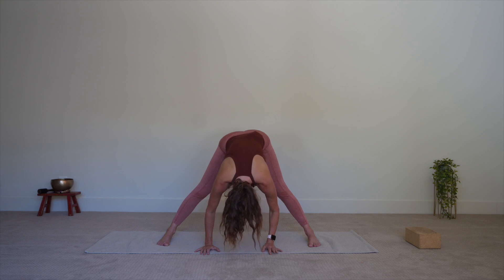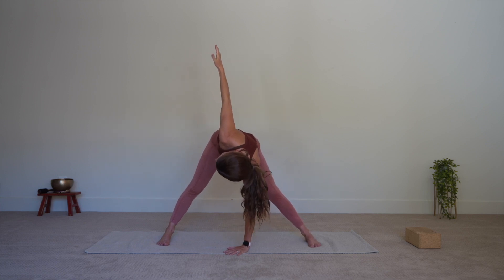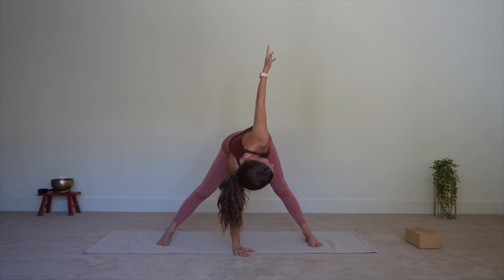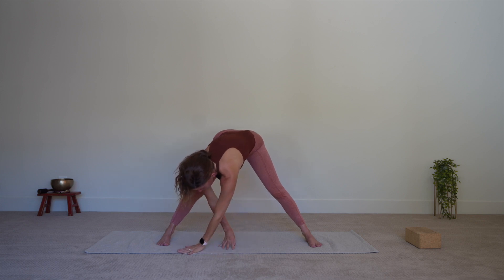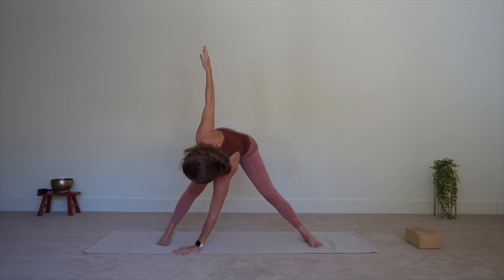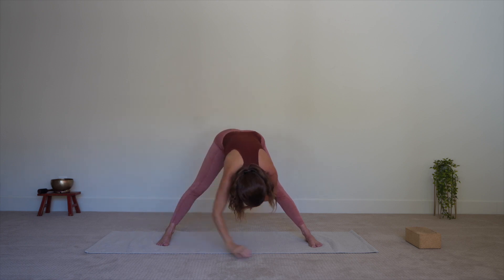Now the elephant twist: rest the left hand on the center of the ground under your heart, right arm twists up, turn your gaze up. Come back down to the center and change to the other side, squeezing your shoulder blades together. And now this version of elephant pose where the hand comes farther over toward the opposite foot — may or may not be in your range of motion. So you decide: centered, over, or some of you on the outside of the foot or the calf. And again, that right arm up. There might be a little more forward bend happening in this arm variation. Bring it back down, change to the second side.